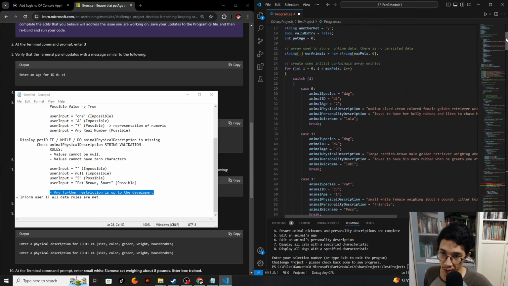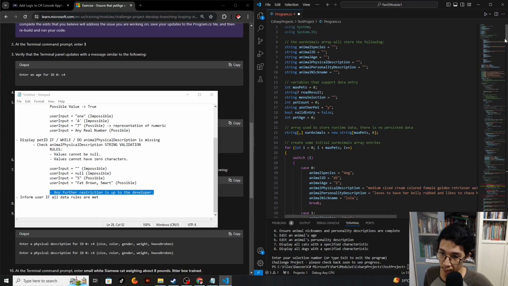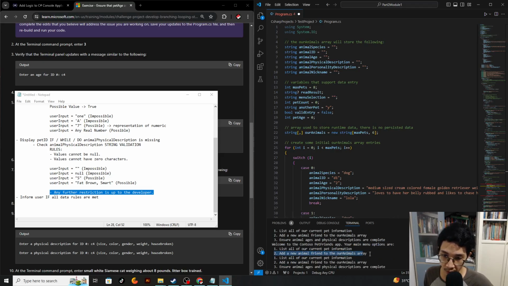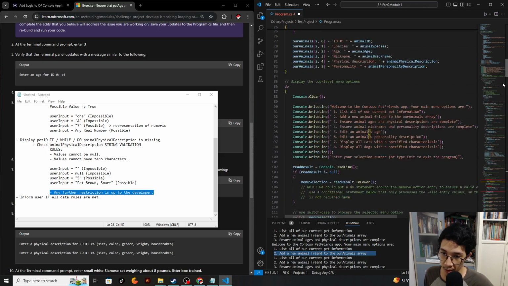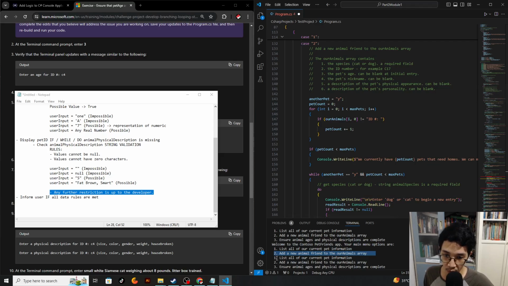every loop, the valid entry to be reset to false. Because let's say we used menu number 2 already, and the valid entry became true at that moment, and after that we want to go to menu number 3.